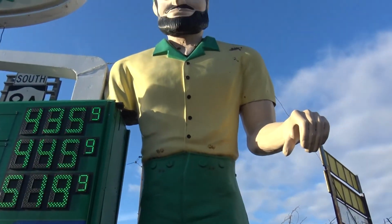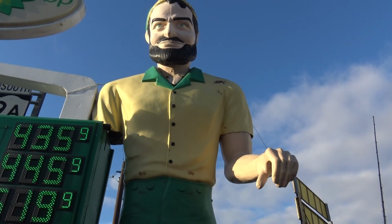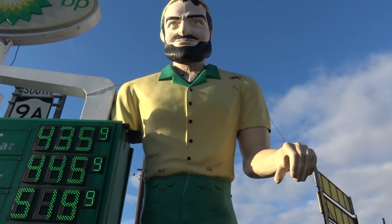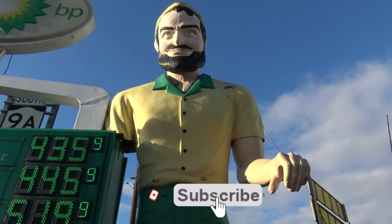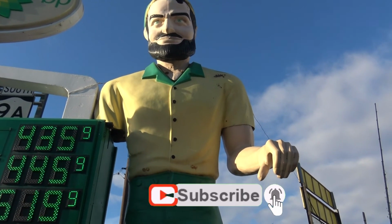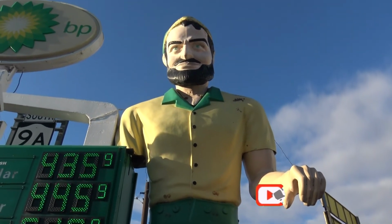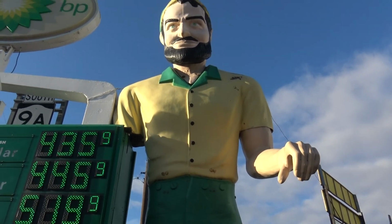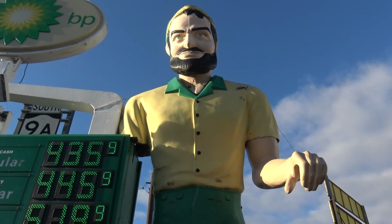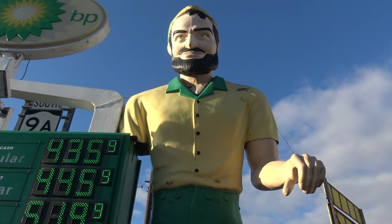We might have showed our Muffler Man Bunyan style here before, but last time we were here at this BP in Elmsford, he had no arms. Now he has one arm. We wanted to share him with you because he got a new arm. He's the first stop in this adventure of magic today. We got a giant. It's a good spot to begin, I think. You might have seen it before, but not with this arm. Makes me happy that he's working a little bit.